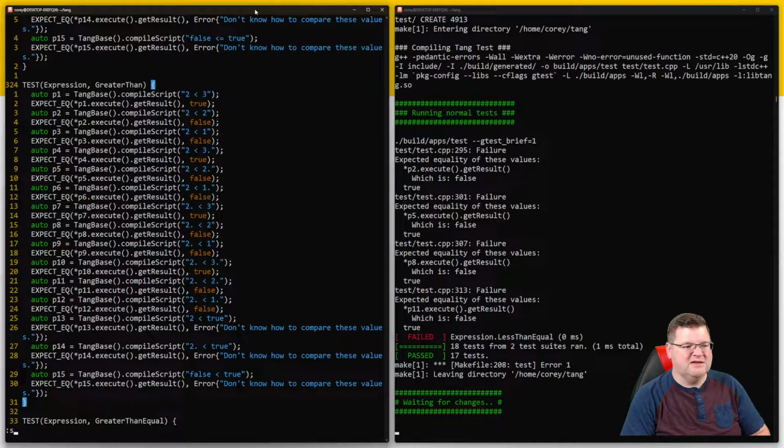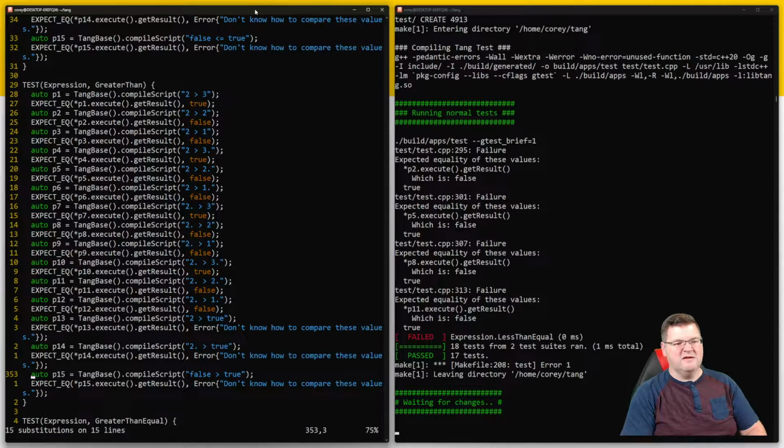Yeah. This is 324 to 356. Why not? What am I changing? My less than. This needs to become a greater than. Okay.